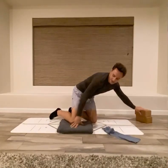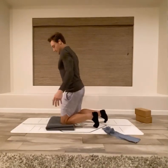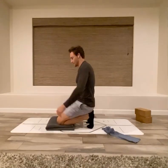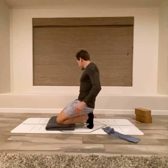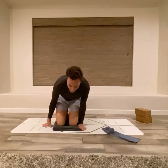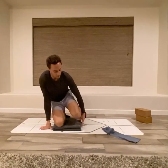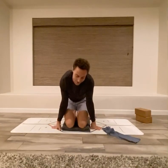All right. I'm going to show you what we're going to get into from our knees. We're going to toes pose. So tuck your toes under, drop your knees again, unless you can tuck them from that position. It's all right to pull your toes under like this. It's not a big deal. So what we're doing now is a warm-up. We'll do this every day. And during the warm-up, I'll explain a little bit about what we're going to do for that day, and they will vary based on what we're doing.